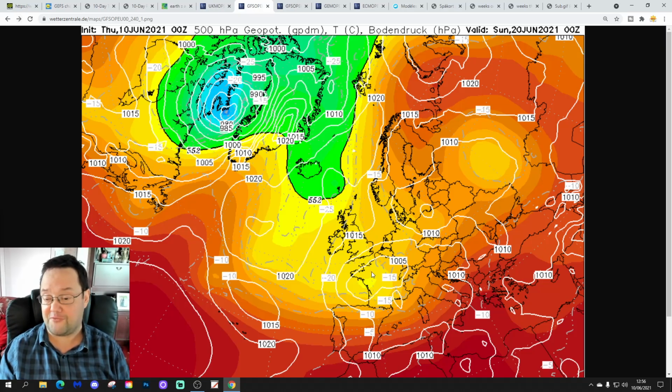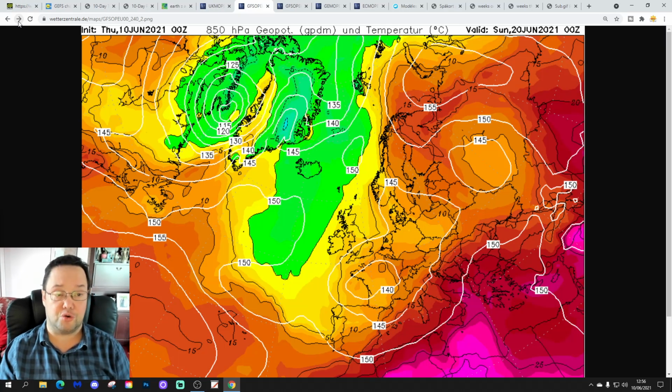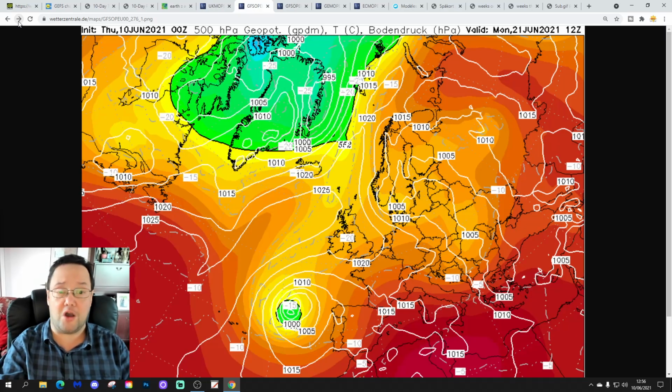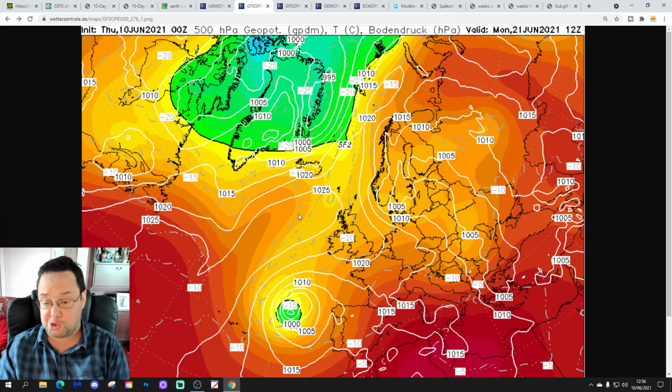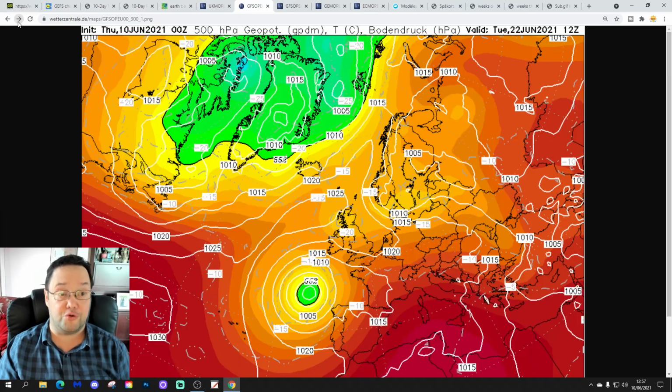So we've got low pressure over France and high pressure way to the northwest, and winds will be coming in from more of a north or northeasterly direction. Upper air temperatures look quite cool. We may head on into the extended range, and yeah, we've got high pressure trying to come back in, but way to our northwest, which will pull in winds from a north or northeast direction. So it will be quite cool with that.